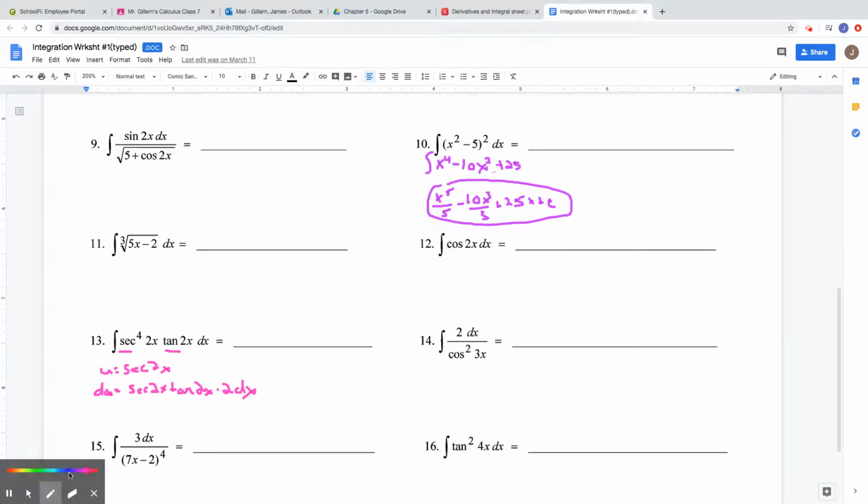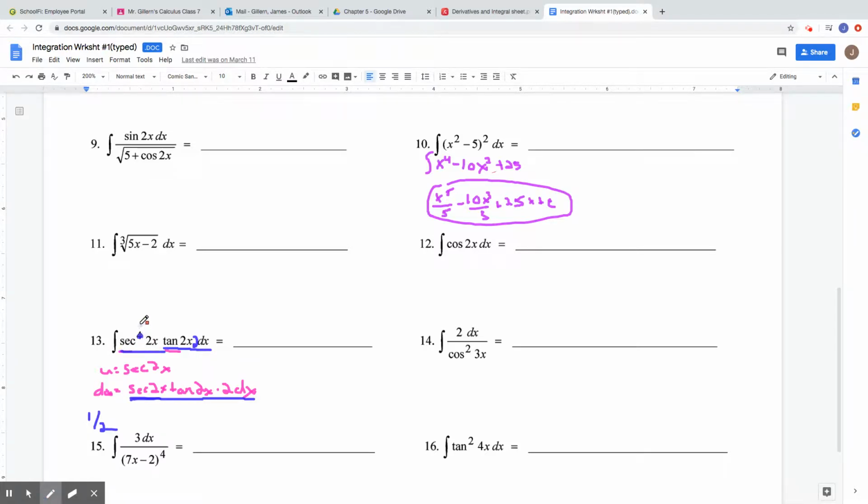2dx. Okay. Now, all of this needs to be here. So there's tangent 2x. I needed 2 in there, so I'm going to have a 1/2 on the outside. But I need secant. Well, I do have secant. Secant 2x here. How many do I have? I have 4 of them, which means I only need 1.